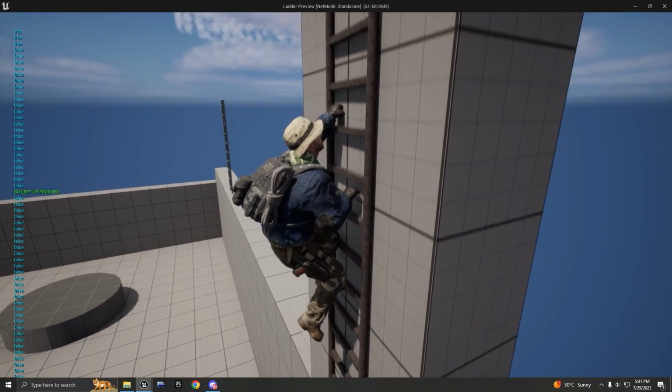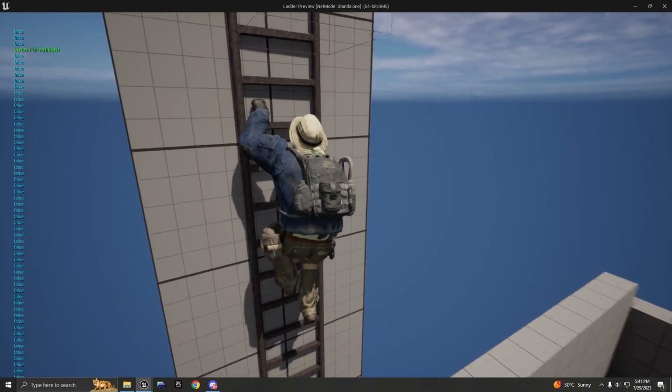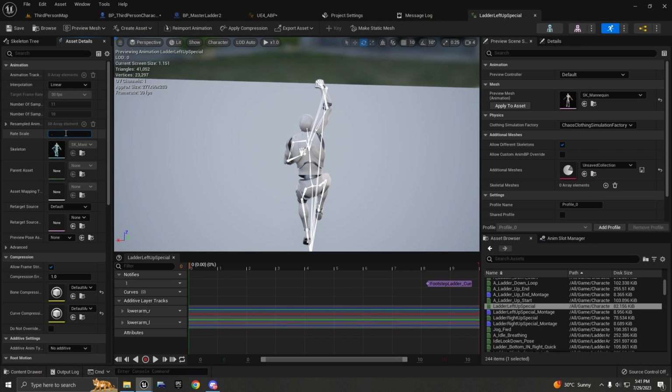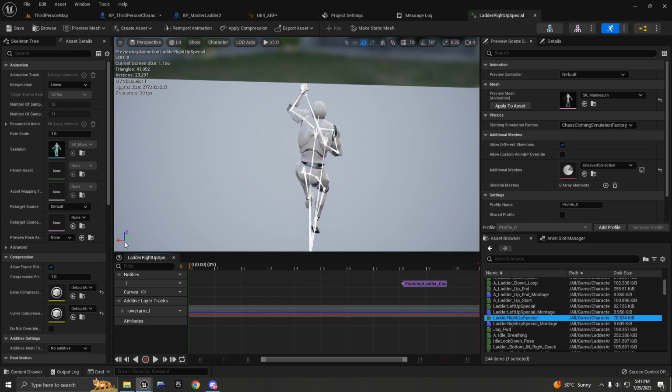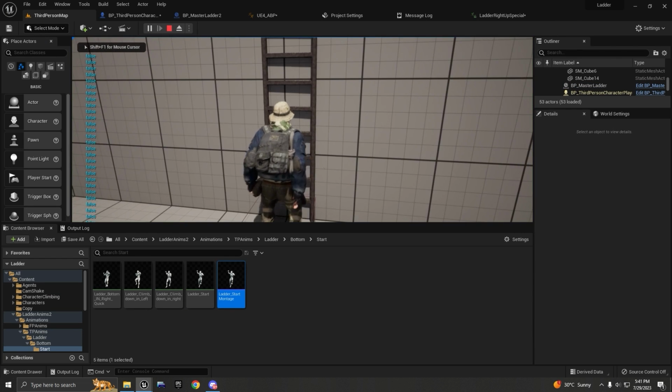But the problem is that our animation is just too fast. The values I'm going to place here are going to be 0.7 for the left up, and right up 0.7 again. Let's try again.